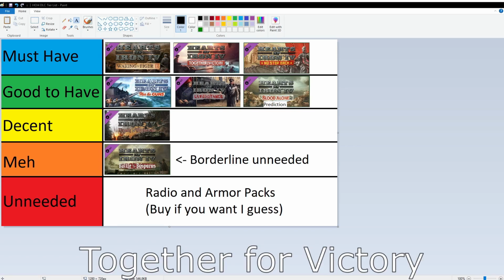Surprisingly, the next one is Together for Victory. This one makes Commonwealth nations somewhat playable, even though when you think about it, it does nerf New Zealand. But the reason you get this DLC is for the puppet system.